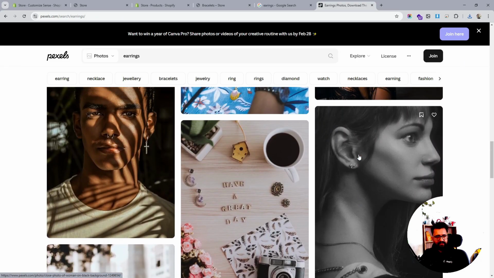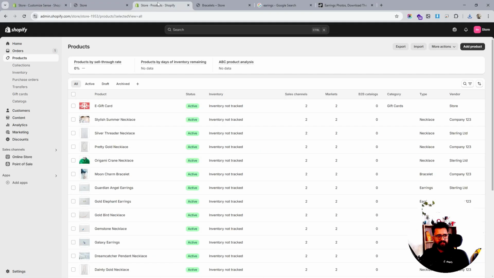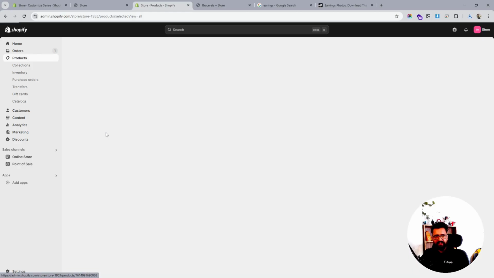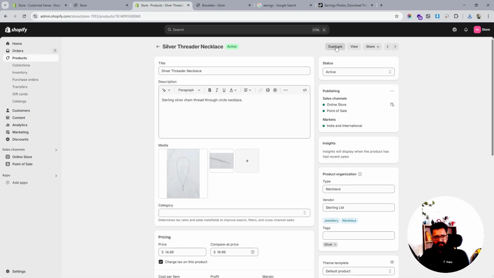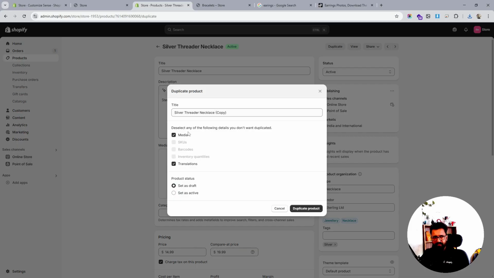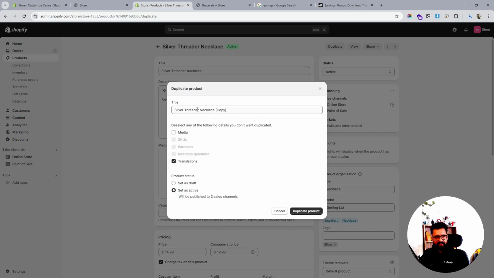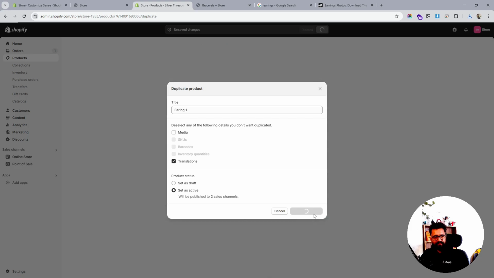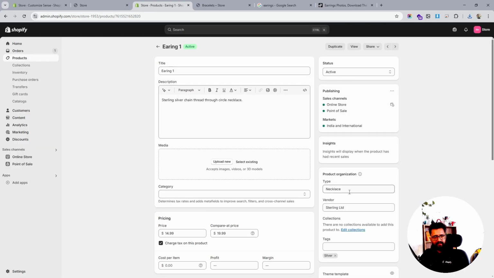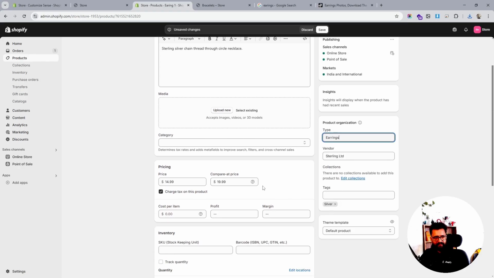All right. So yeah, I'll just add a product, and I'll just duplicate the product which is over here, and I'll just name it. I don't need the media, it should be earring one, and it should be earrings. All right, earrings.